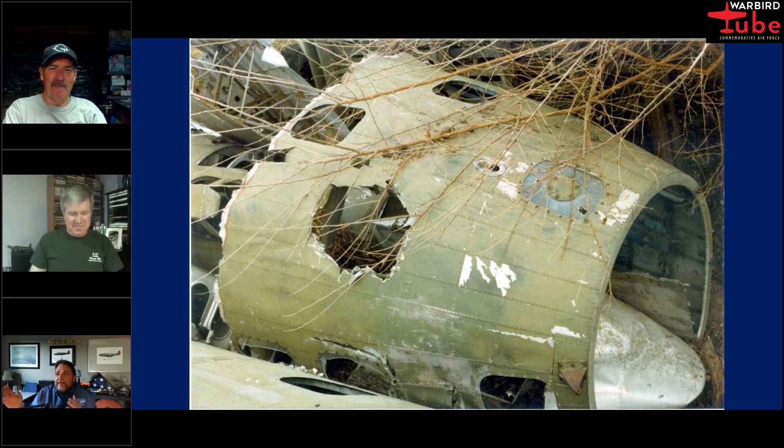Let's talk about the background of the airplane itself. It's actually one of the oldest B-17s and had quite a storied career, with some experimental modifications along the line. It's the third oldest B-17 still around. First is the SWOOSE, which was a D model, and then the Swamp Ghost on Ford Island in Hawaii — an early B-17E that came off the line about 150 planes before this one. So that makes ours the third oldest B-17 in existence.